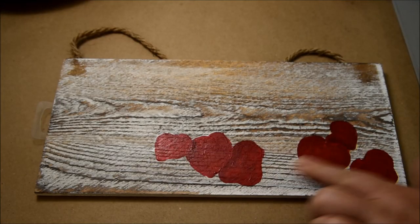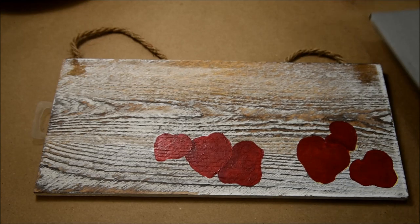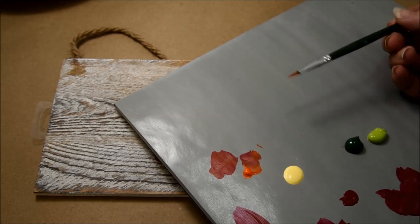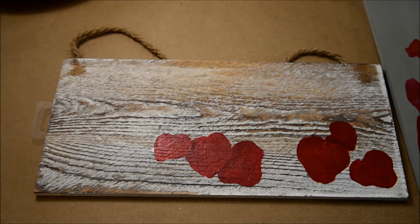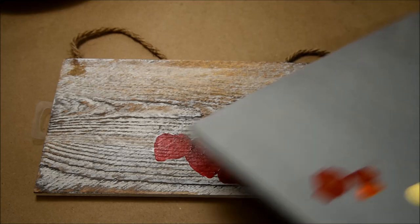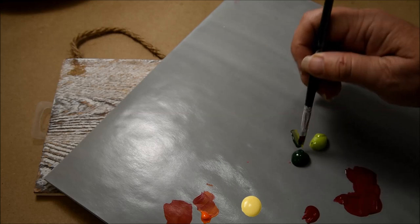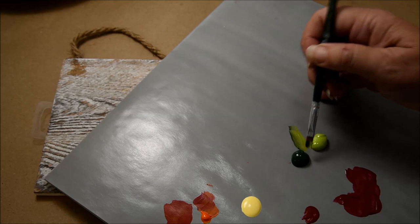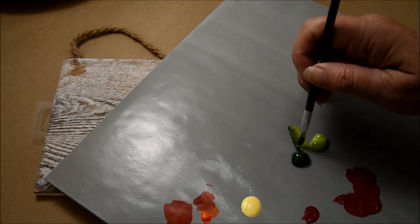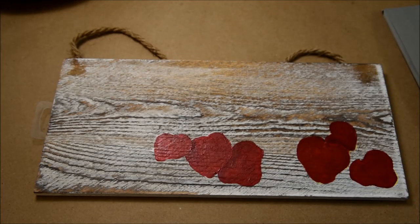Now the strawberries are all dry and painted in, and now we're going to double load with the greens. This is a number 6 flat, Donna Dewberry by Plaid Folk Art. And I'm just going to double load. I guess I should show you so everybody knows what I mean by double load. Dipping the two corners in, and I'm just working it in. And you'll see how the dark goes to the light and kind of blends to the center. And then we'll just take it to our piece.